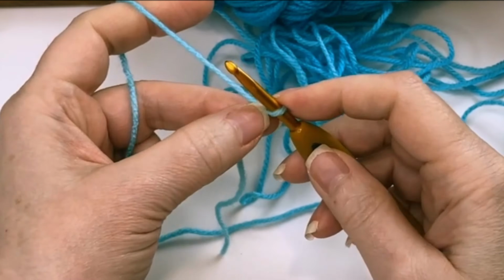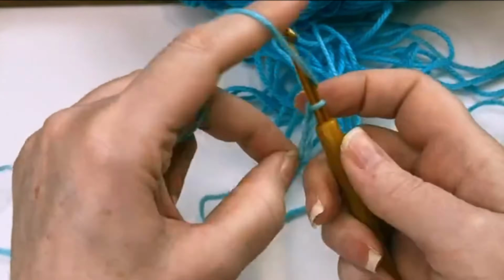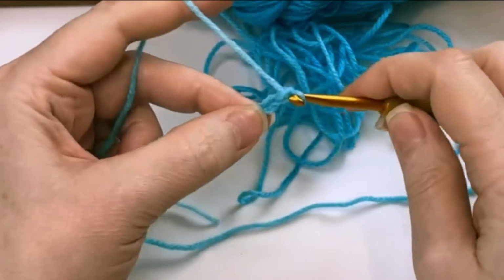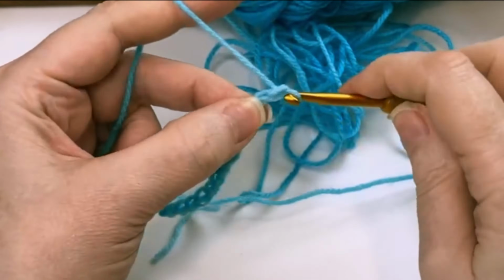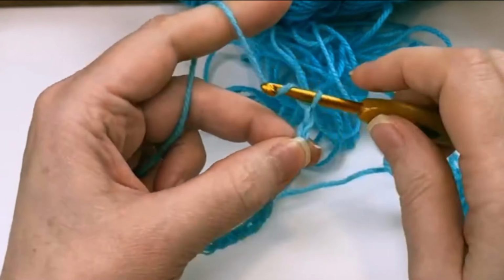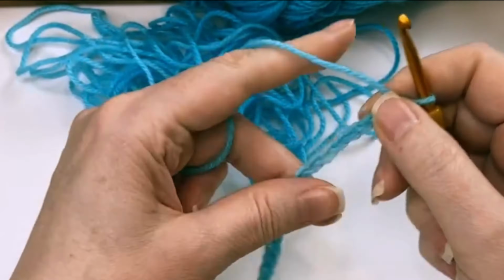multiple of 4. So just counting fours, 1, 2, 3, 4, and so on, and then we're going to add 2 extra stitches. That's 1, 2. So a multiple of 4 plus 2.